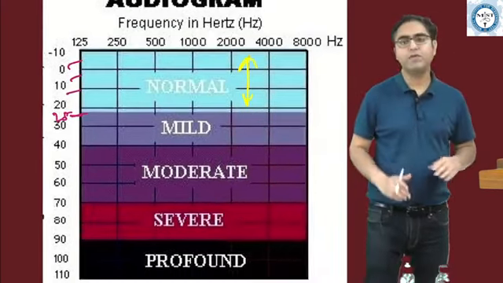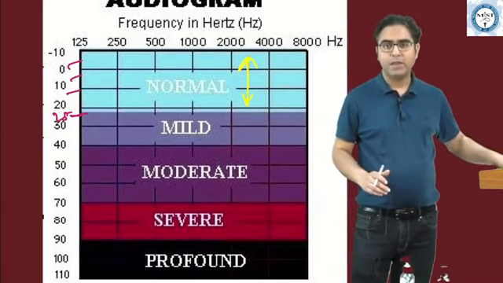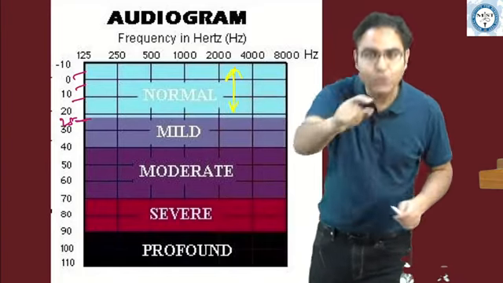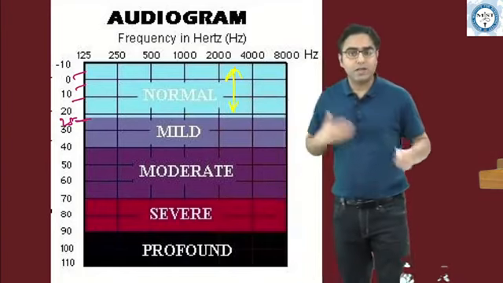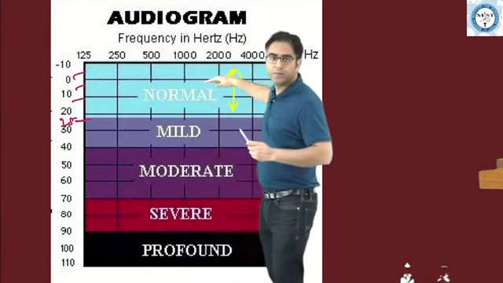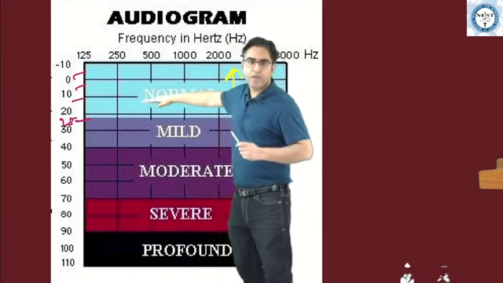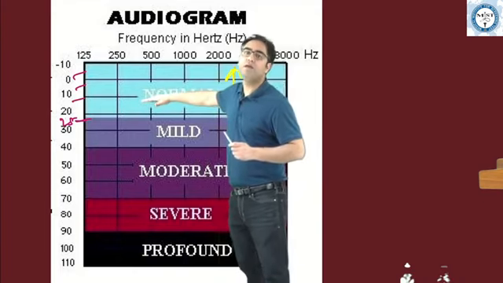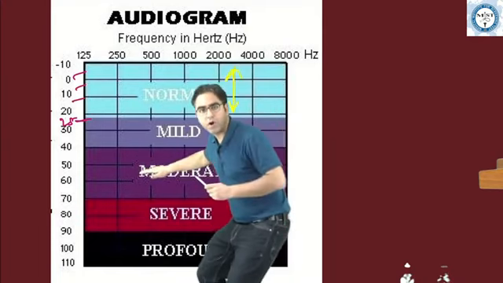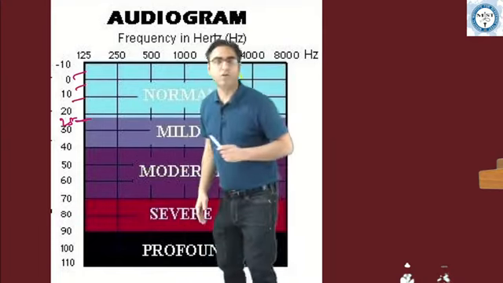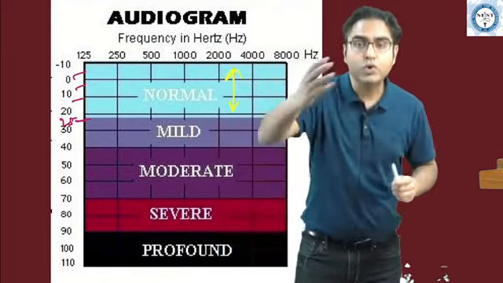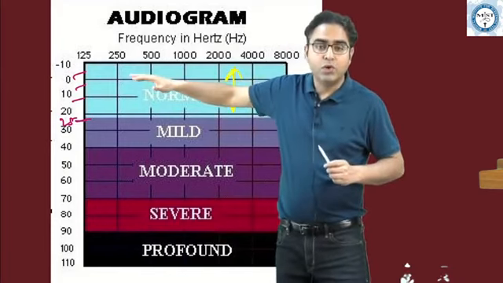I think it should be easy for anyone to understand. In any audiogram, you know, more towards zero you are, better hearing you have. Don't think otherwise, beta. If your hearing lines are here, you have got a very good hearing, beta. Up to 25, if your lines are coming, you are absolutely normal. But if your hearing lines are coming in this zone, then mild loss. This zone, moderate loss. This zone, severe loss. Then this zone, profound loss, beta. So, in audiometry, more towards zero you are, better hearing you have, beta.